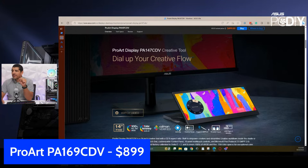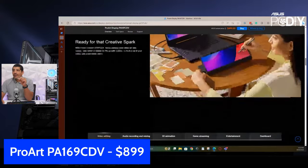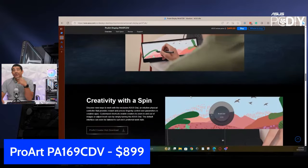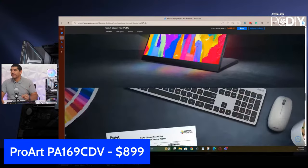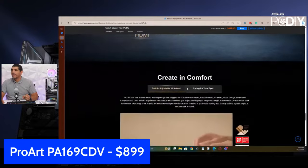It has the ASUS child, it has 10-point touch, and this one also can be utilized with a vertical display and horizontal display. So this is actually pretty cool. I actually have one set up where I get it for like email. I can see different types of chats, social feeds. I really like running it in a vertical orientation as opposed to a horizontal orientation. So a lot of flexibility here.